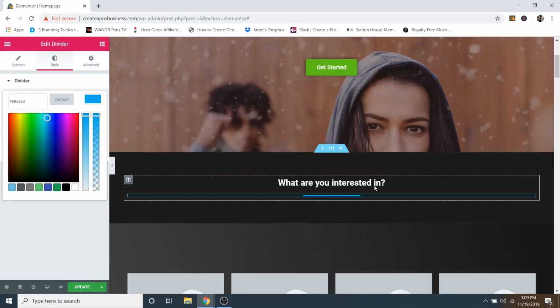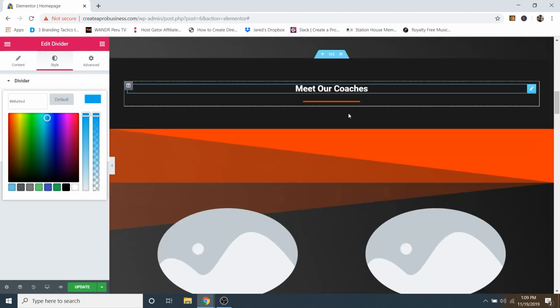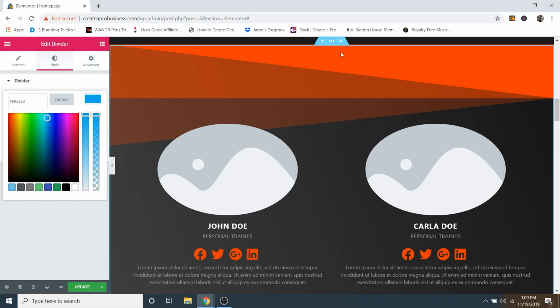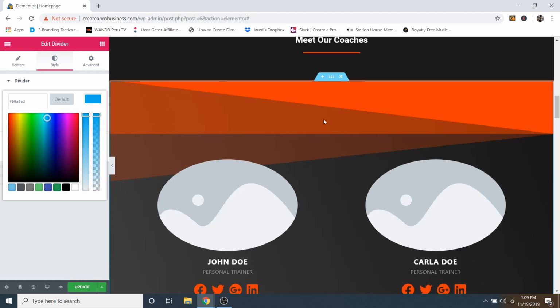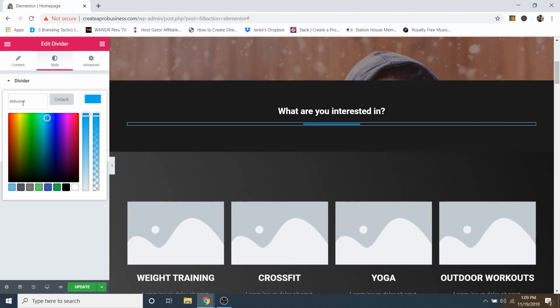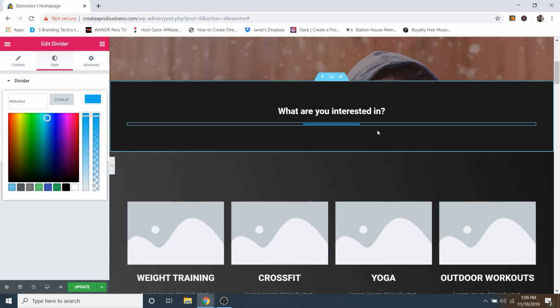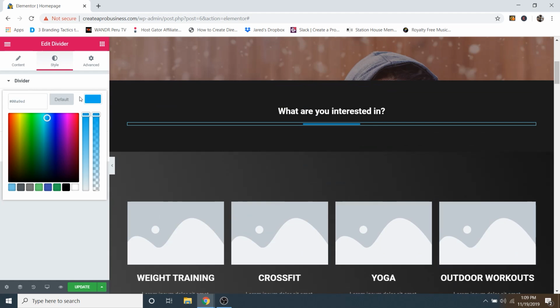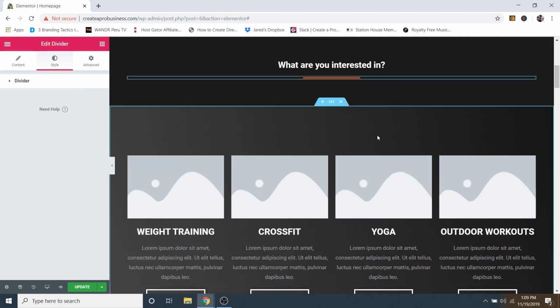And these little orange pieces everywhere, so these lines and these sections right here, these are going to determine all of your branding. So I would pick a certain color. So let's say it was this blue color. Well, then you would just copy this little color code right here, and you would save it somewhere, and then you would use that same color all throughout your website so everything is fluent. But I'm going to go back to my orange color, and I'm actually going to copy that so that I can use it.